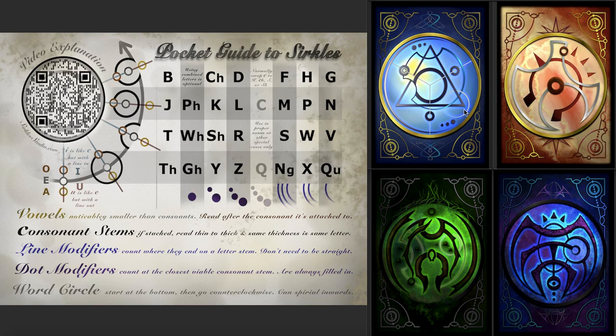And you can do fun things with these line modifiers, like make them into circles, make them into triangles, whatever. So long as 1, 2, 3 lines end on this arc, it counts as an S. So A-Z-O-R-I-U-S is this first design.